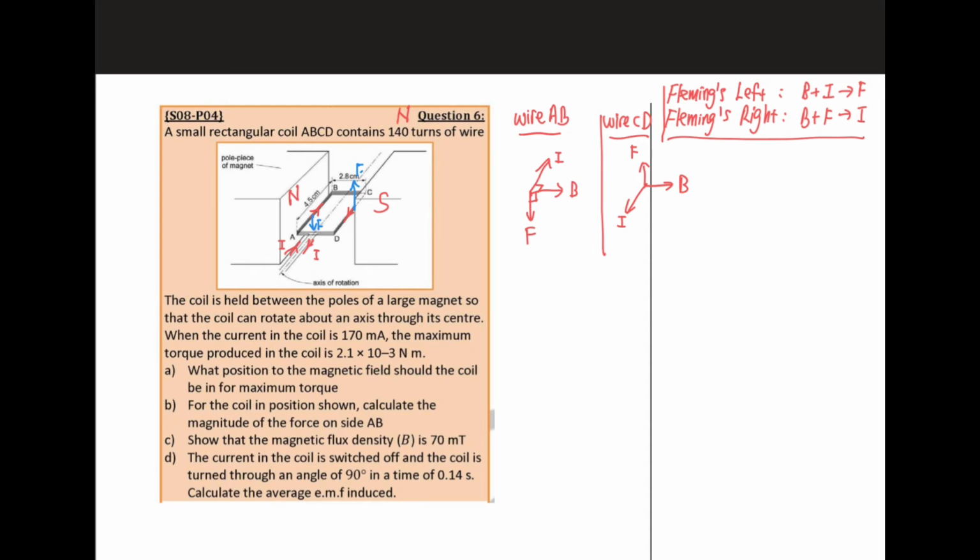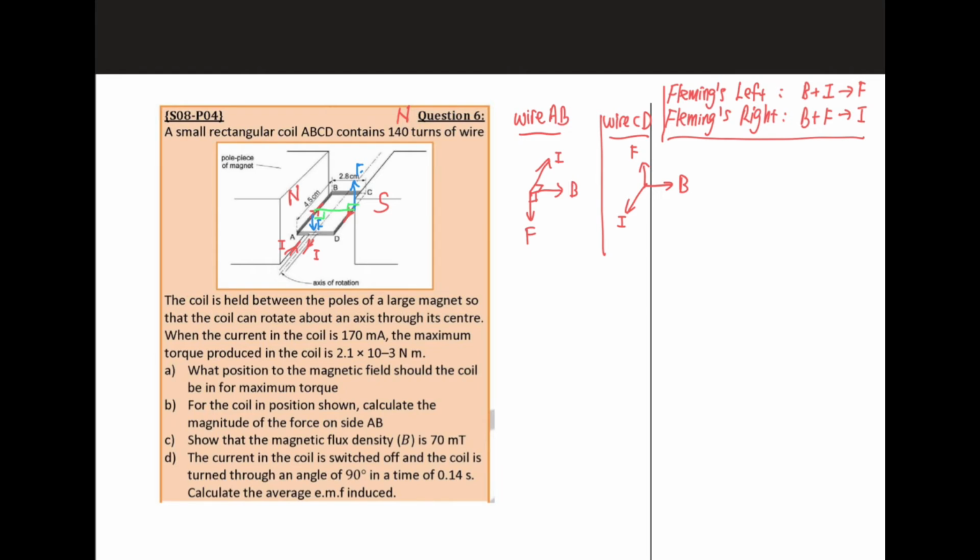Okay, so then what is torque? Torque is the two forces that make the coil spin. The two forces are acting in opposite directions, multiplied by the perpendicular distance. The perpendicular distance I put in green color. Multiply with the perpendicular distance, the green color, which is obviously 2.8 cm. Is this maximum or not?